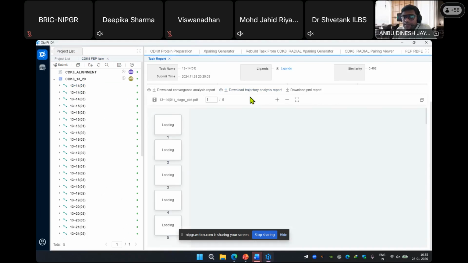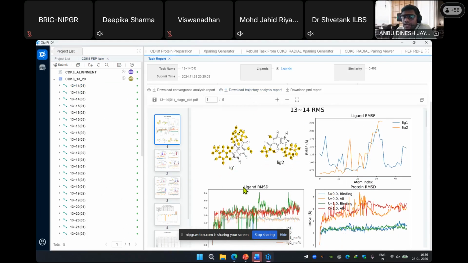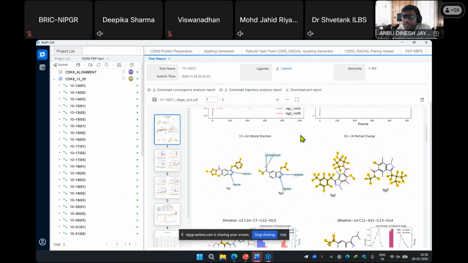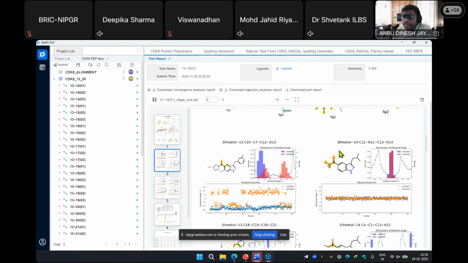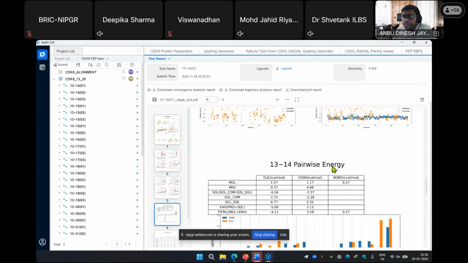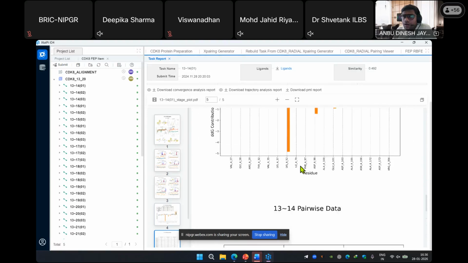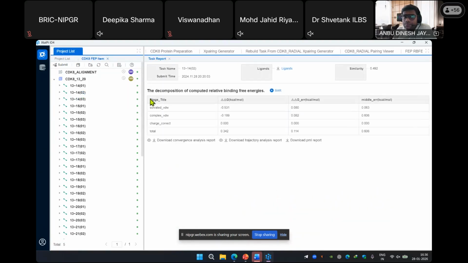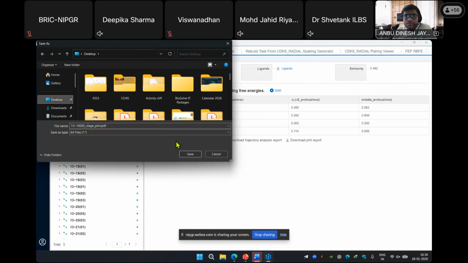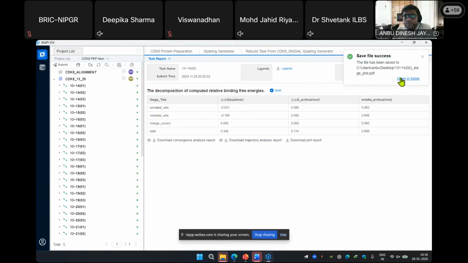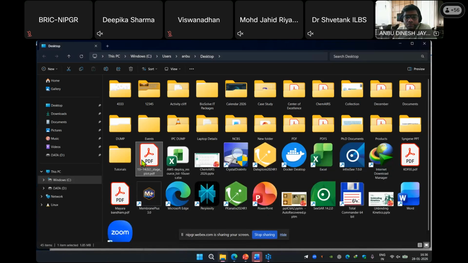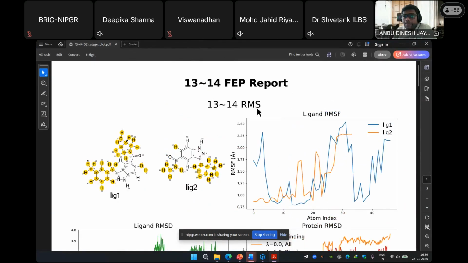Likewise, if you want to see the trajectory, the RMSF, the RMSD deviation, the H-bond interactions which have been maintained, the partial charge, the dihedral angle, and the pairwise energy, all the things can be seen individually, and you can also download those reports in the form of a PDF file. Here you can download the output as a PDF file.